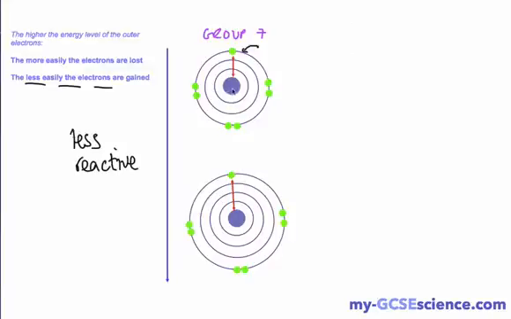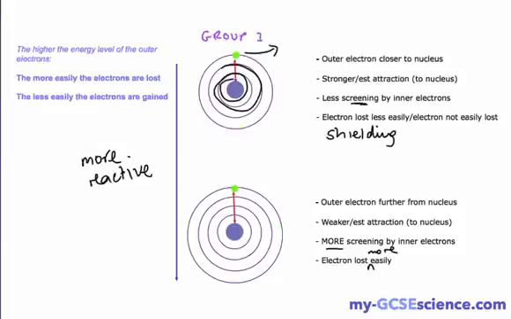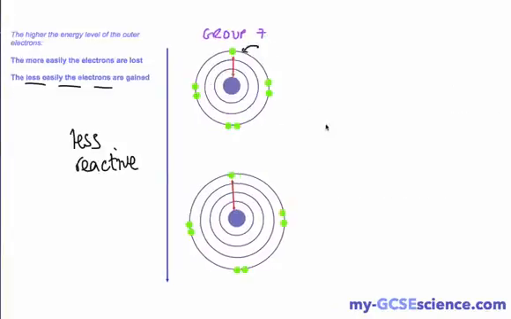You might want to have a go at explaining why this element nearer the top is more reactive for group 7 than the elements that are lower down, and it's to do with this idea here. We use this as a framework for our answer, and you can give that a go now if you want, and check your answer against mine. If not, just keep watching and we'll go through the answer now.